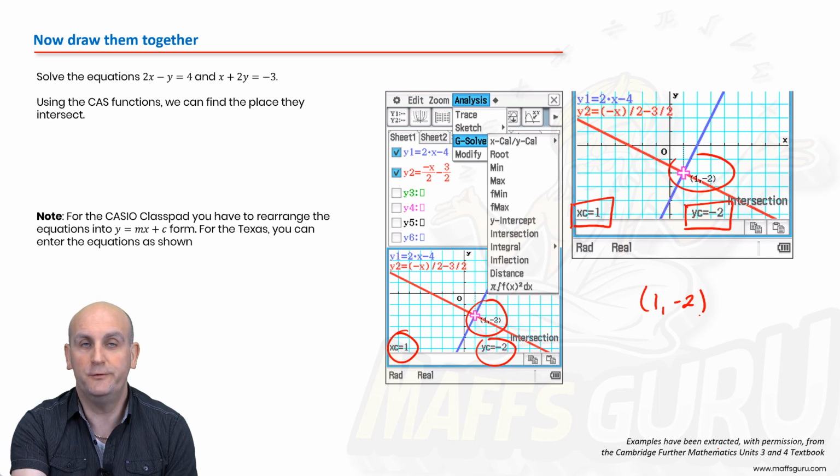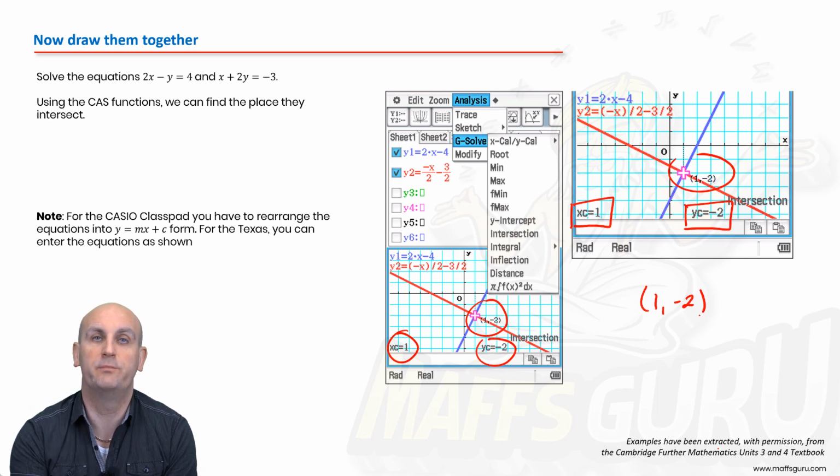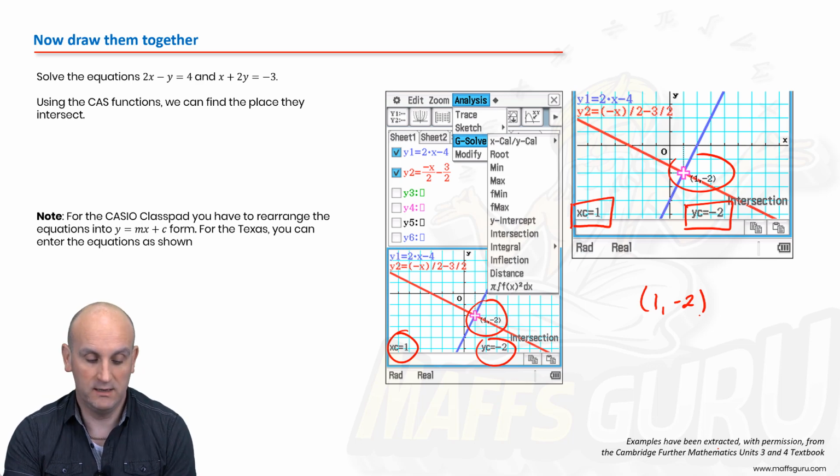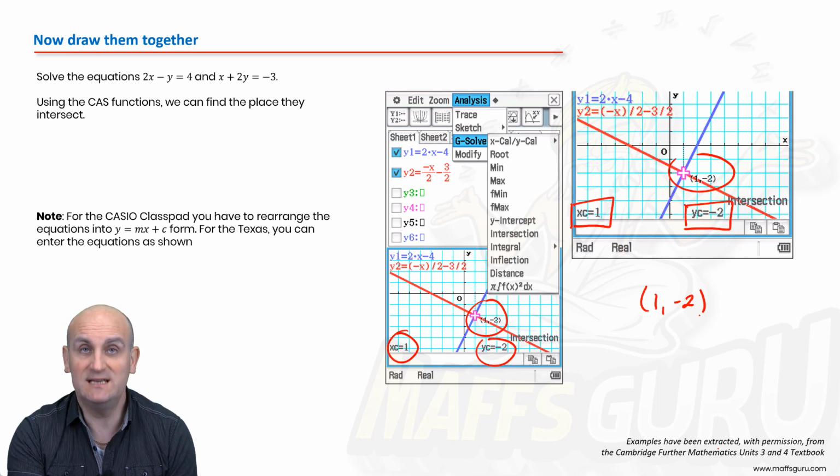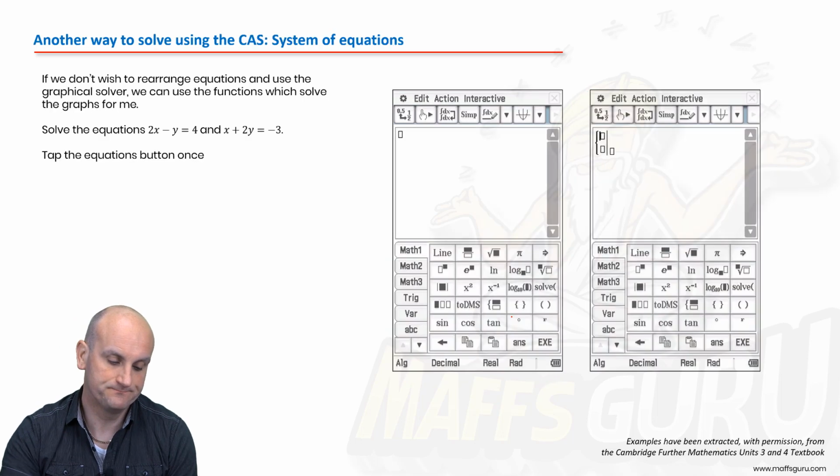Why is that important to you? Well, in a later video, we do something called break-even analysis, which actually looks at profits and running businesses and all that really funky stuff that I'm sure lots of people are going to need in real life. But the point of simultaneous equations is to find where lines cross.